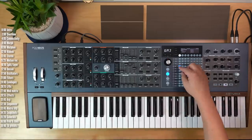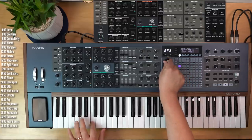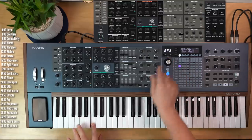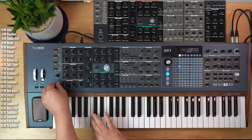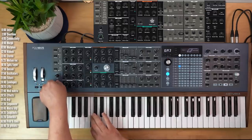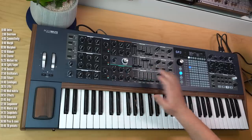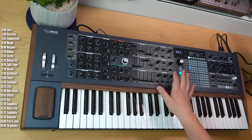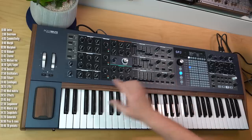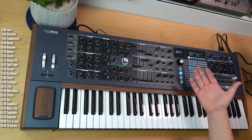So if I wanted this to be more extreme in morph B, I could say increase the amount here to total craziness. And then as I morph back to A, the vibrato will be more moderate. Aside from the knobs, sliders, and mod matrix depths, you can also morph some of the button controls and menu settings, but it's not as straightforward as choosing A or B with a morph button and changing the parameter, at least not in the current version of the firmware.